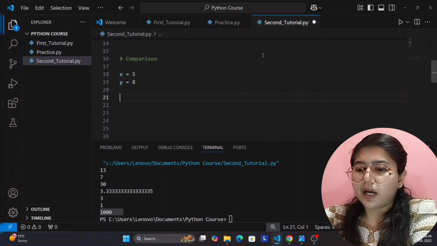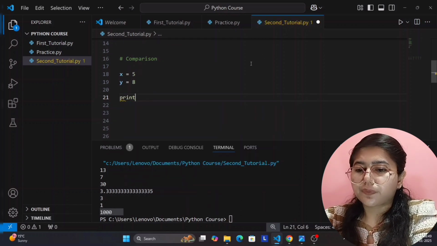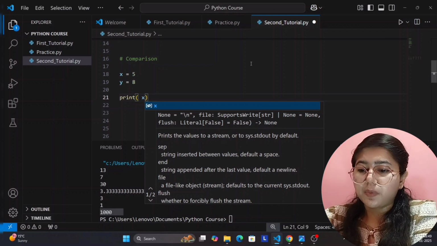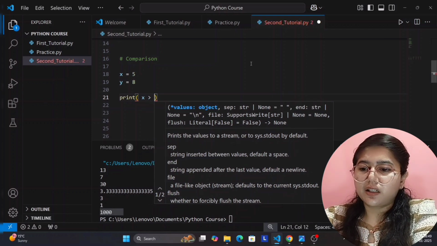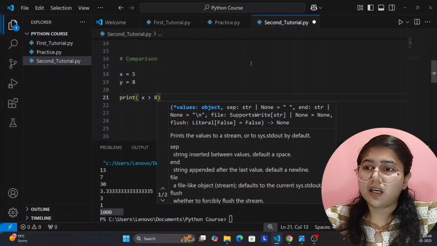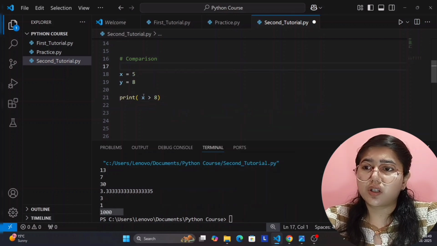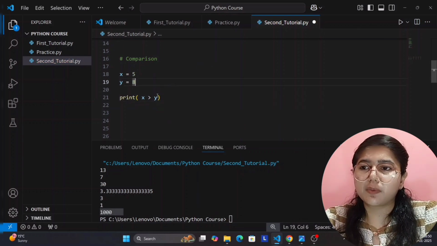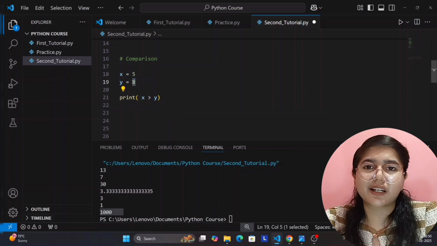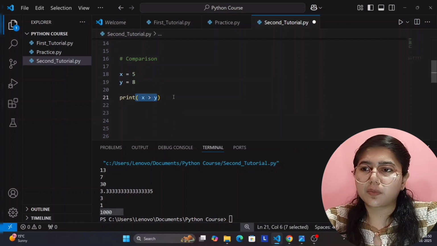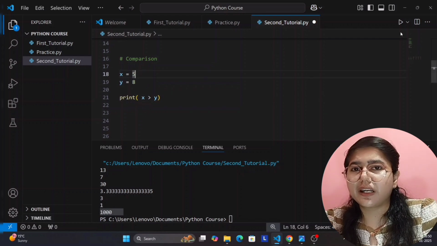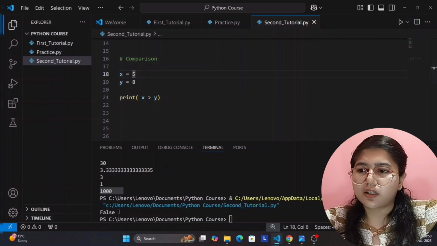For that, print: x, meaning 5, is greater than y, meaning 8. Is it true? No. You have to write the variable name, not the value stored inside the variable. So is x greater than y, meaning is 5 greater than 8? No, it's false.